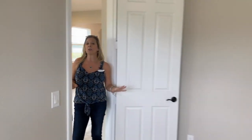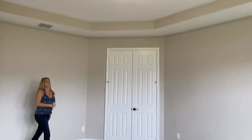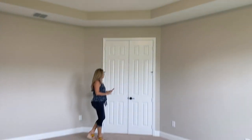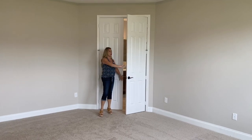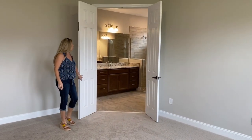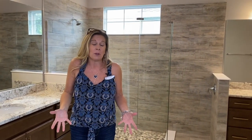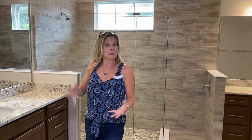One of my favorite things is this master bedroom, tucked away in the rear of the home with a lovely tray ceiling. But one of my absolute favorite things was the immediate visual when I first walked into this home and saw this spa-like oasis retreat that they call a master bathroom. This master bathroom is spectacular. I truly feel — and I don't think I've ever been to a spa — but if I were to dream of indulging in a spa-type experience, this would be it.